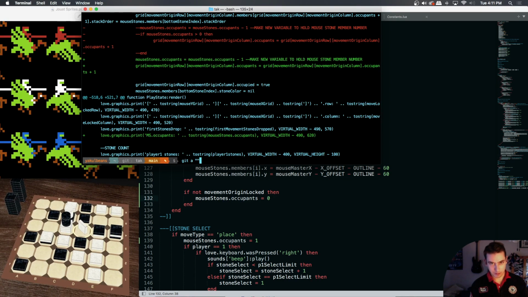So I'm going to add everything in the staging area and commit with a message saying, we can only drop stones in mouseStone occupants.